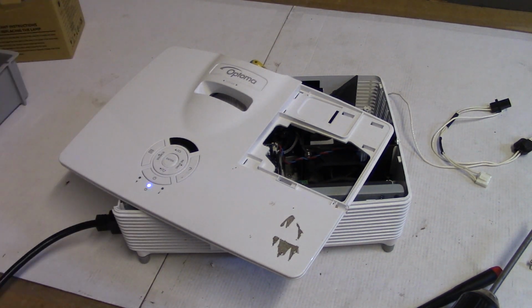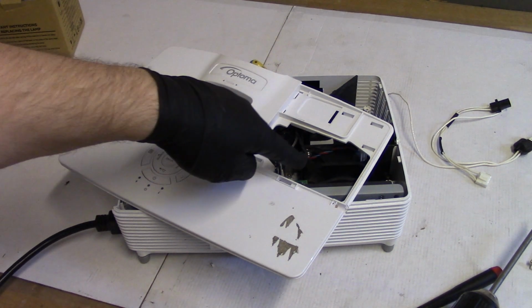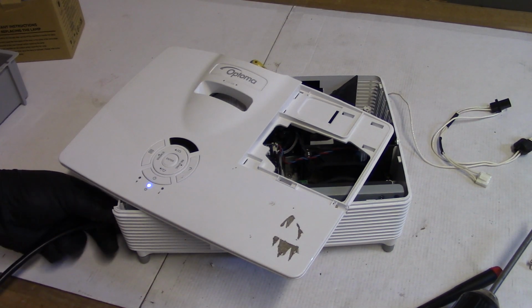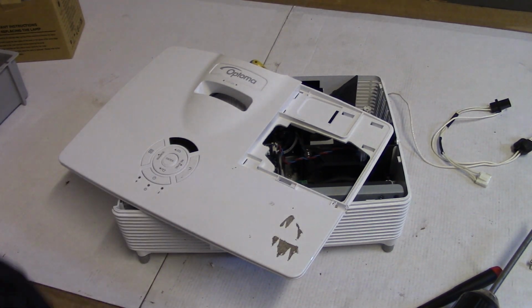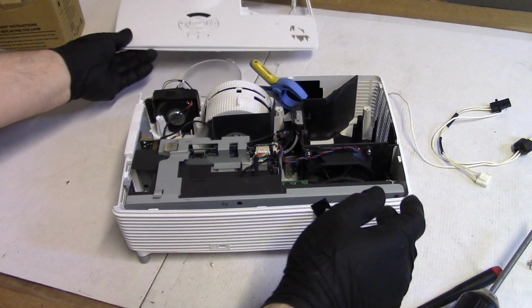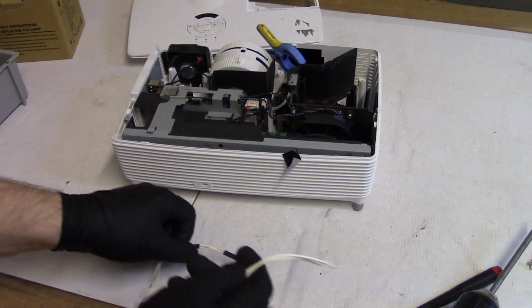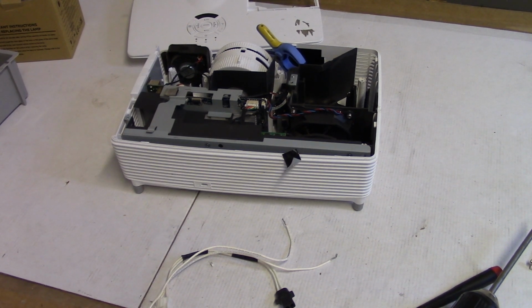Let's just run it without a lamp. Make sure all the fans and stuff come on. Yeah. So far, so good. Alright. And I just want to see that fan come on. There we go. Alright. So the insides are probably fine. Probably don't have any ballast issues, anything like that. Pretty much, this is what we're looking at. So we just have to splice and shrink tube.